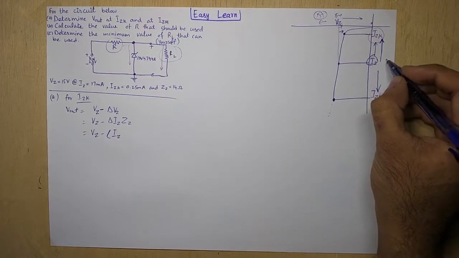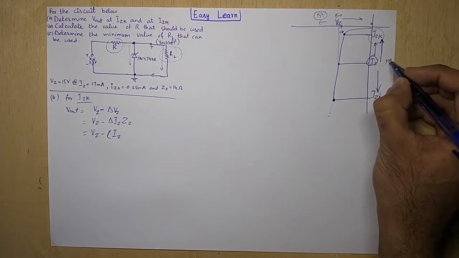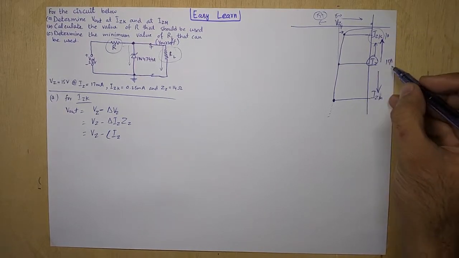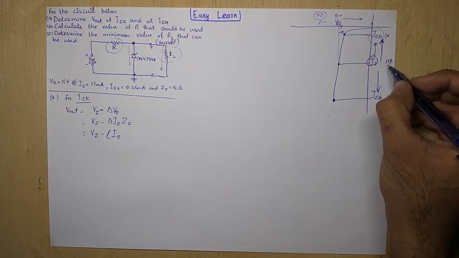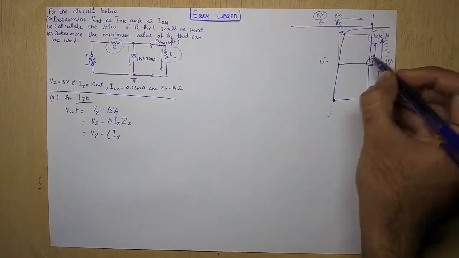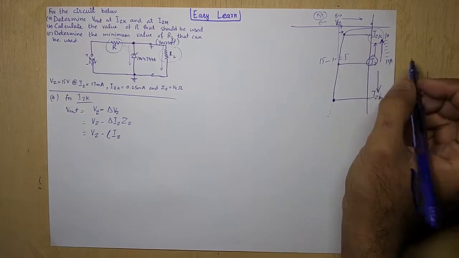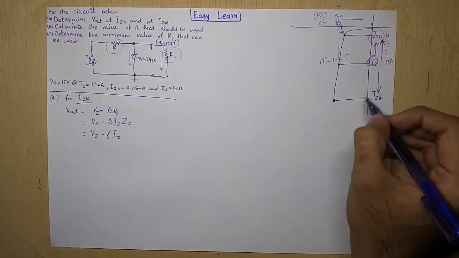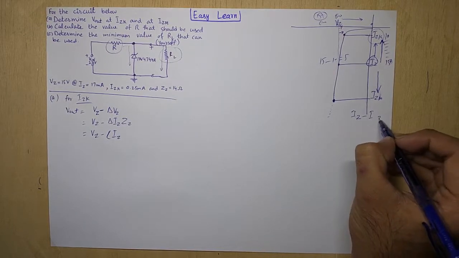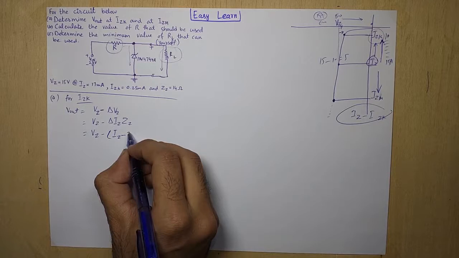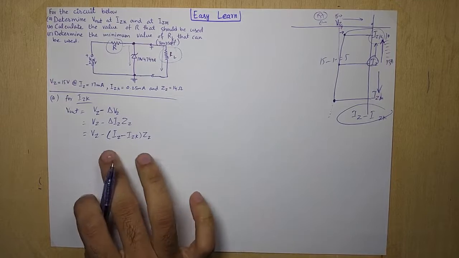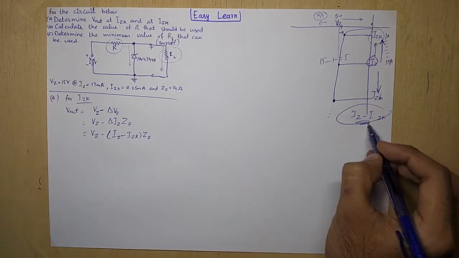For example, let's say this is 15 milliampere current, and we change this towards the IZK, and we are now at 10. So how can we calculate this change? Here it is 15 minus 10, and this is 5. In other words, we subtract IZK from IZ. So we can write IZ minus IZK and multiply by Z. This is the way we can find it.